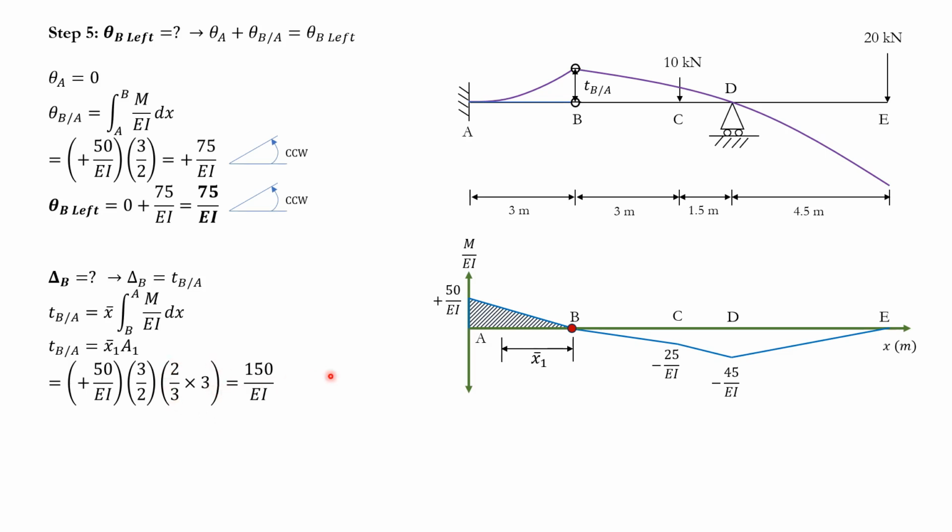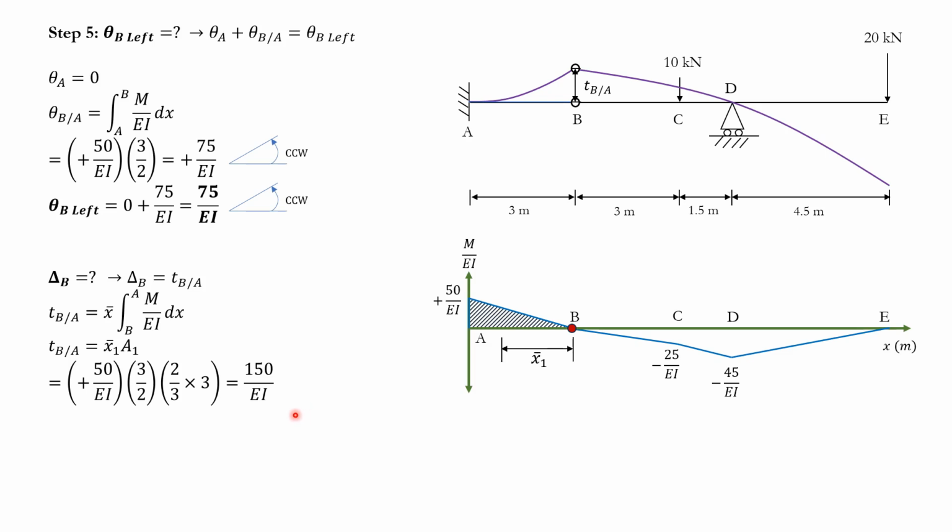Okay? And again, another question might be, how do you decide that this is about point B? It's always about the first letter that you see here. You take the moment of the areas involved. So in this case, since we're doing B with respect to A, the area from A to B that you have, just take the moment about the first letter. Simple as that. Okay? And that will be your value.